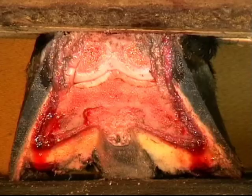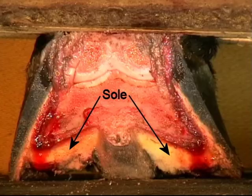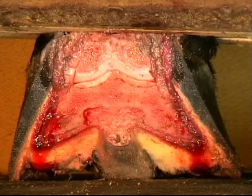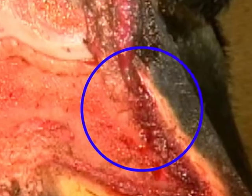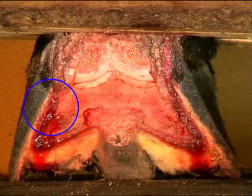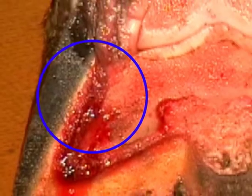This hoof is cut a little further back, and that is why the coffin bone looks different. Let's get familiar with what we see. Since this hoof is suffering from laminitis, something unexpected will happen when I start putting pressure on the short pastern bone. I want you to look at this circled area, and as soon as something happens there, look at this area. We are going to look at this sequence a couple of times.